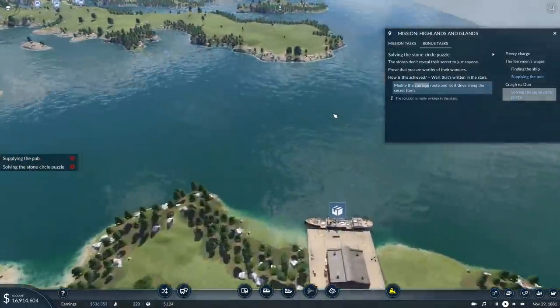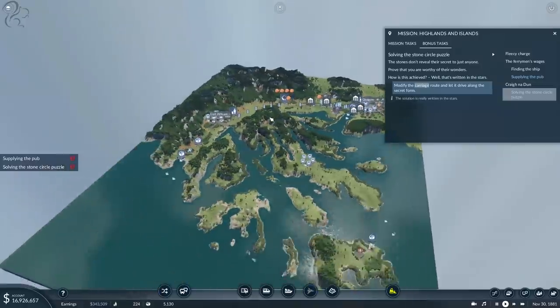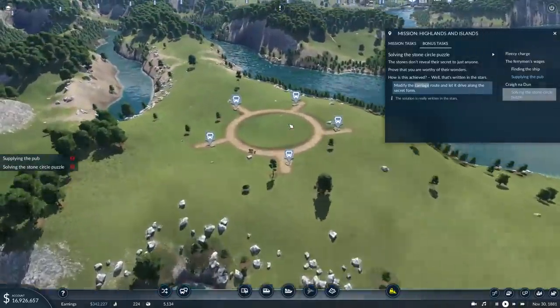What? What is this going on about? Solving the stone circle. Right, is there something on the map that looks... There's a stone circle. Ah, okay.